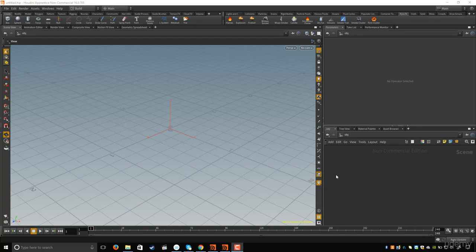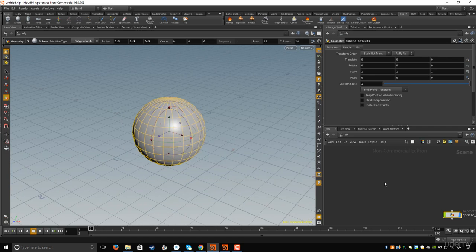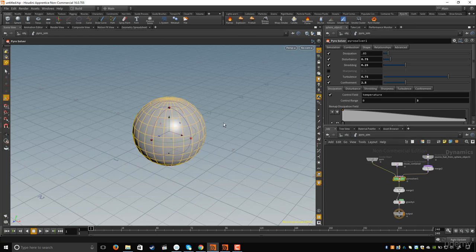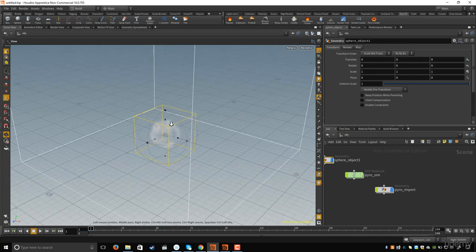In this lesson, guys, I will show you how to create a very simple explosion. So first I will click on the sphere and I will hit Enter on the keyboard. Okay, and then make sure you are selecting the sphere, and then in the Pyro FX tab click on Explosion. Okay, so now I will go to object level and I will zoom out.